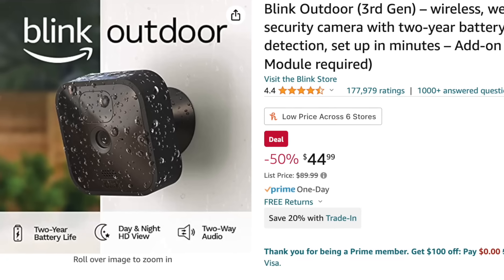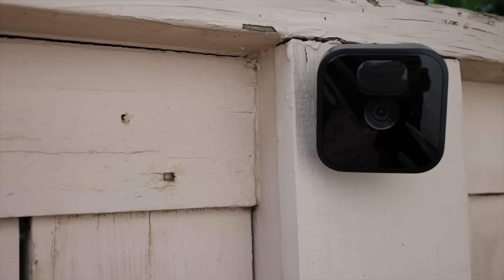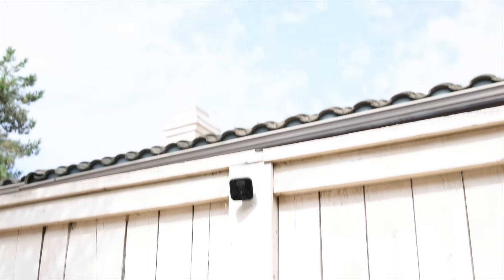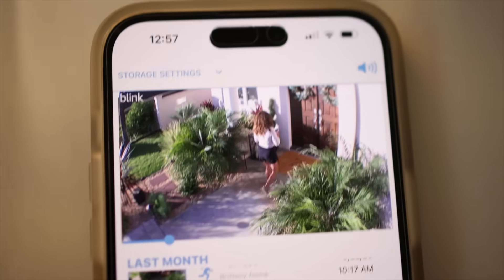Similar concept: I also wanted more security cameras around the perimeter of my home, but I didn't want to wire them in or get a company to come out. I found these — they're called Blink cameras. They are battery operated and the batteries last for up to two years, and they're self-mounting — you can stick them on or drill them on without wiring anything. It's controlled via app on your phone and motion activated, so it automatically records. You don't have to sign up for anything or pay storage fees. I always thought I had to have a company come out and install these things. I have loved these.